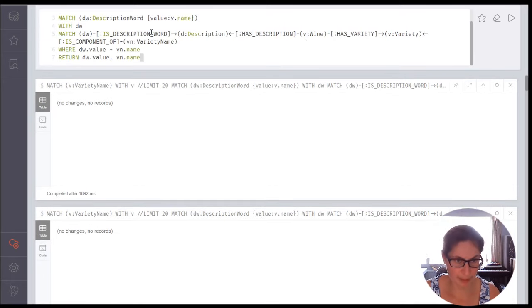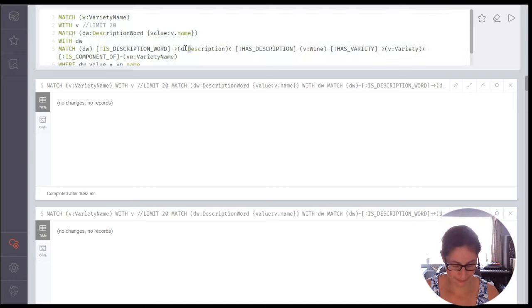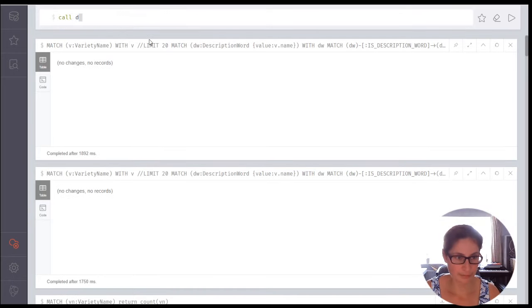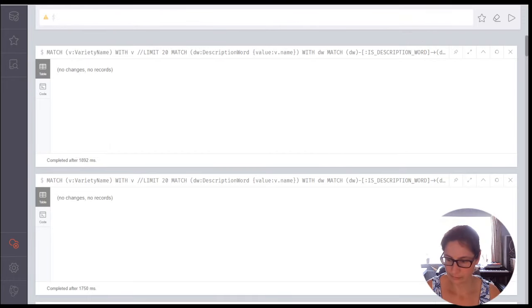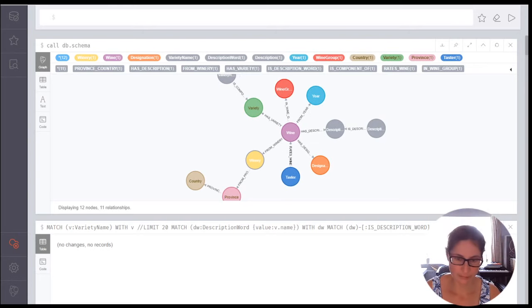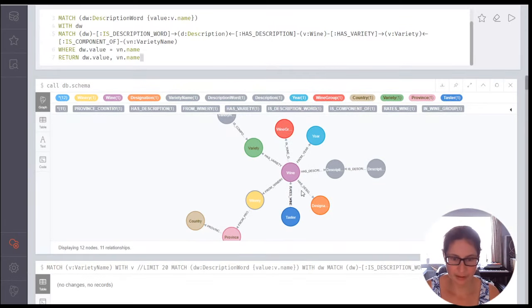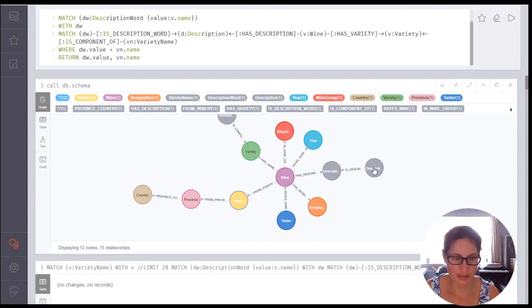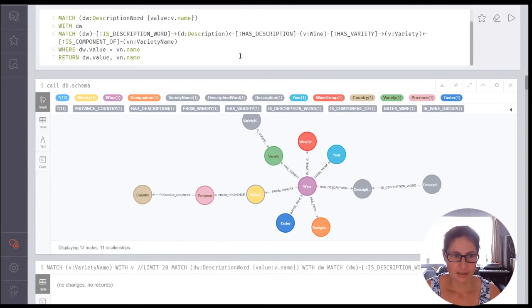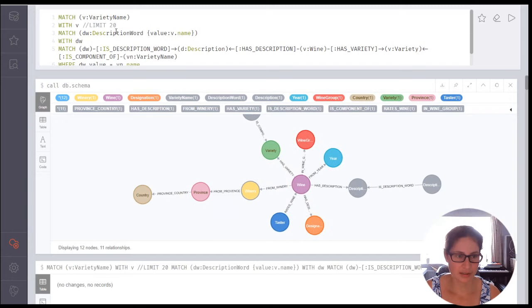So I'm just going to bring up the data model to see what's going on. So I'm just going to grab a copy of that. And let's remind ourselves of the data model. Okay, right, let's just pop that query back up again. So what have we got? So we know the first bit works.